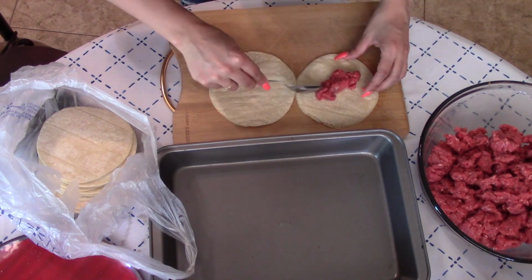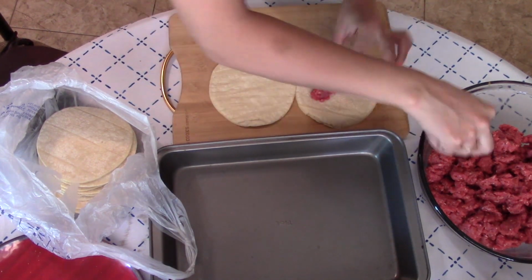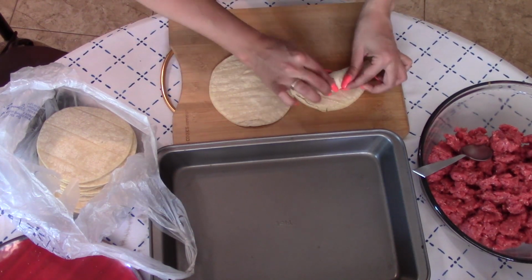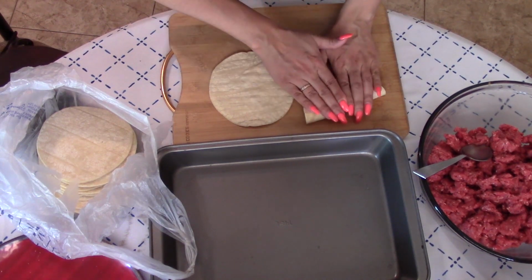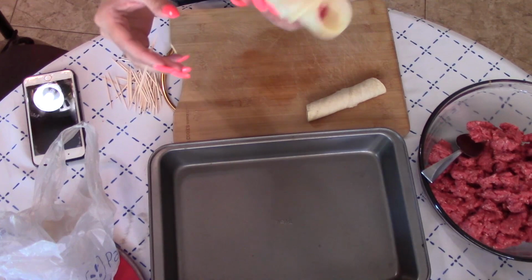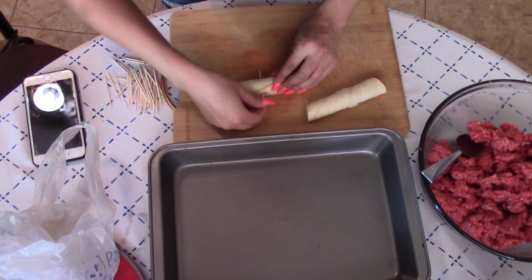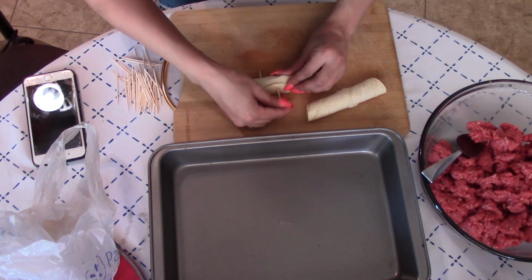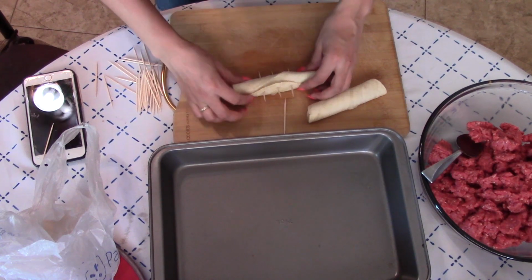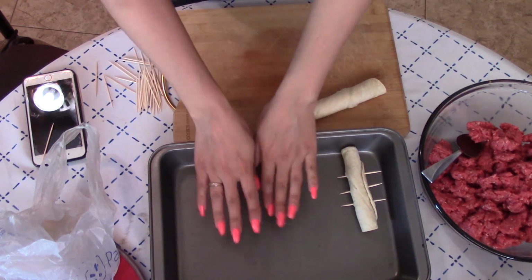Yes, not cooked. This is the part that really freaked me out, but. Y lo van a poner así y lo van a enrollar. Así. Y luego el que sigue. Okay, so now that you have it rolled like this, we're going to use toothpicks to hold it together. Así o como quieran, and I'm going to start putting it in this pan right here.